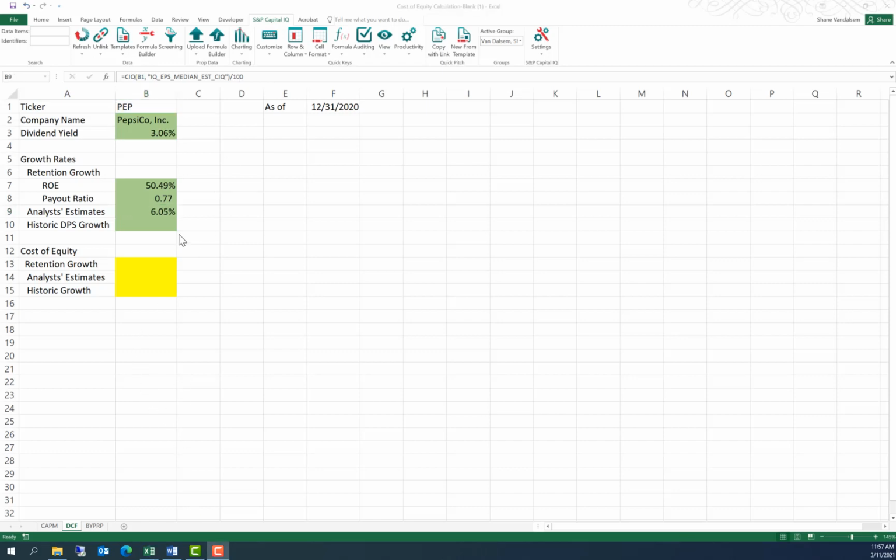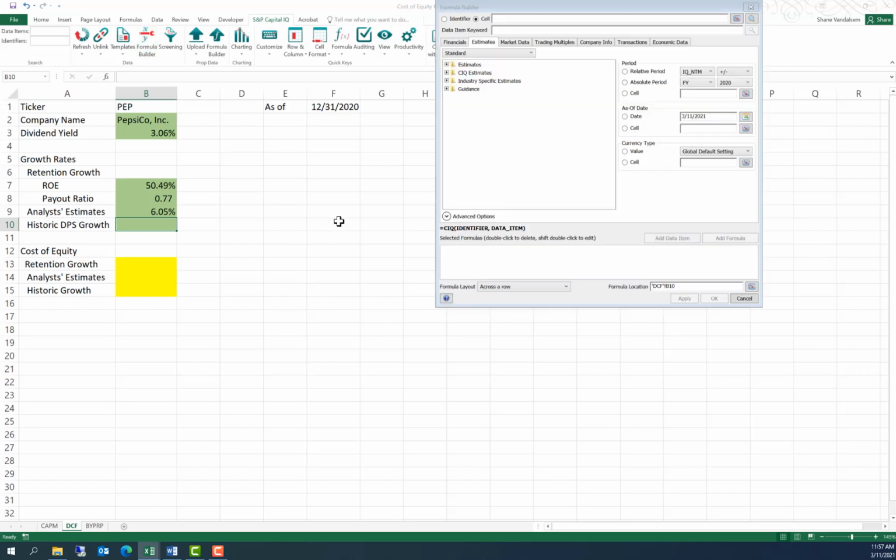And then the last item we need to look up here is the historic dividends per share growth. So again, I'm going to go to Formula Builder and put in for my cell, my identifier B1 for Pepsi. I'm going to look up my growth ratios under financials.